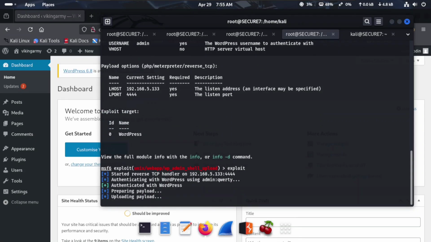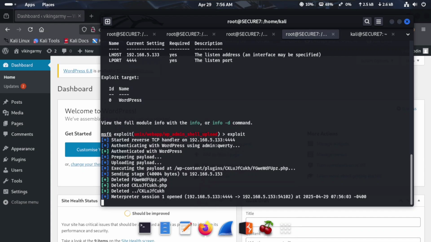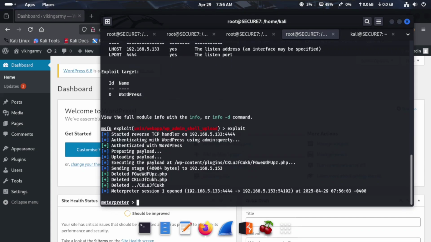Uploading payload, and here the connection is open. Okay, session 1 is open, which is connected to the vulnerable machine.